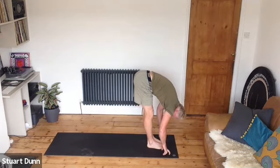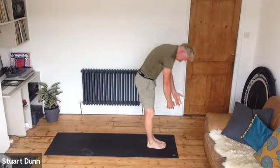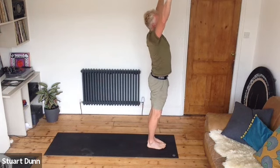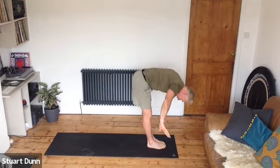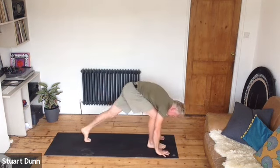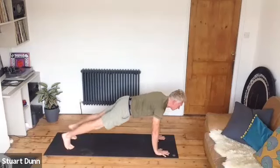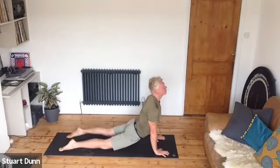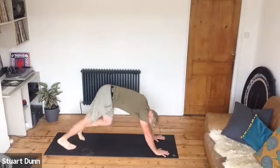Inhale, exhale, uttanasana, forward bend, and then inhale, reach it up. This time we're going to exhale, fold down straight away. Tuck the head, inhale, lift the chest, flatten the hands, step or jump. Look forwards, come down from your high plank to your low, exhaling. Lift your chest, roll your shoulders back, tuck your toes, and into down dog.